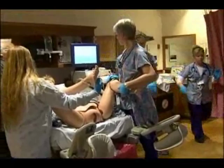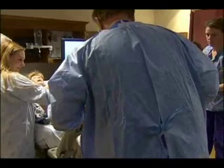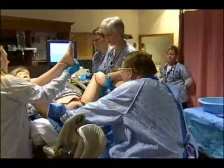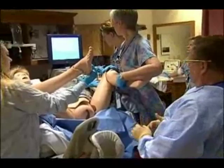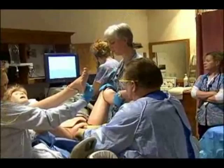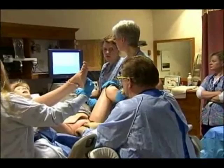Good job. Do you want to stand up a little bit? Just a little bit would be very nice. Okay, baby's still doing fine. Remember, we want you to push during the contractions, not when you're not having a contraction. Okay, you might have to remind me. Yeah, we'll tell you everything to do here. You'll be having a contraction starting any minute, so I just want you to take some deep, slow breaths into your nose, out through your mouth. That's perfect. You're doing beautifully.